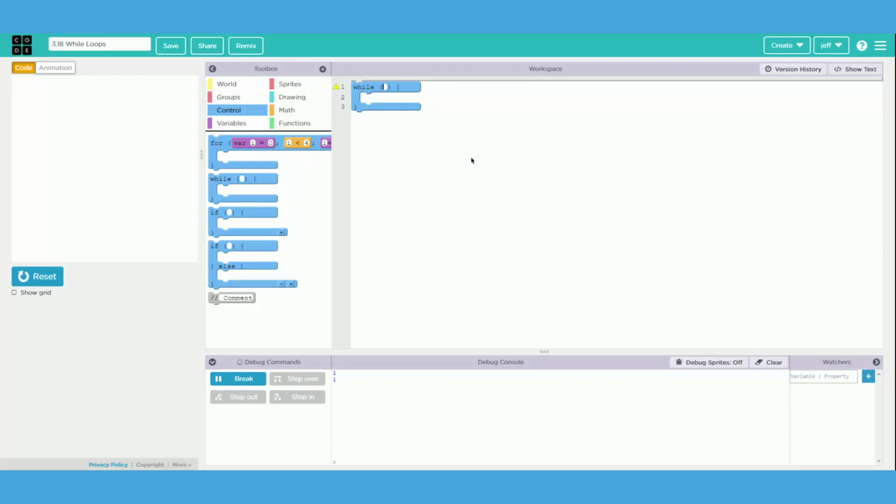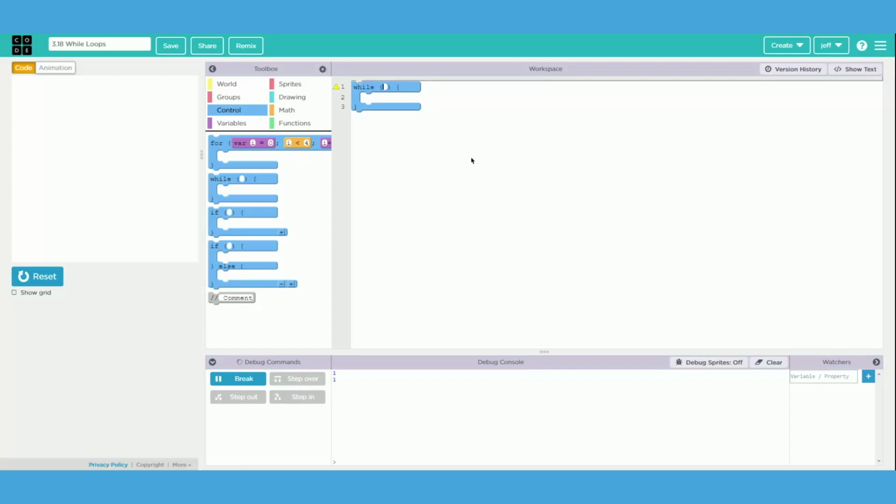Later on, when we do some more advanced programming, I can show you some ways in which it might be preferable to use a while loop over a for loop. But for right now, I'm just worried about making sure you understand the syntax of how a while loop works, notice the differences between it and a for loop, and make sure that you can build a working while loop that doesn't blow up on you.